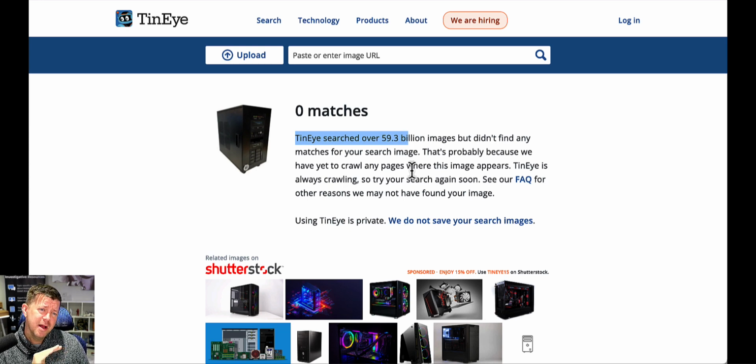Like TinEye, when I first used it a couple of times, I was a little disappointed. I'm like, these didn't yield very many results. And in this case, it was 0 results. But when I came back with a different image, which you're about to see, and different scenarios, man, it found all kinds of stuff that the other things I'm going to show you did not find. So you definitely want to use multiple tools in your online investigation if you're looking for images.